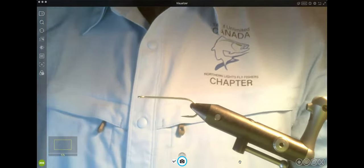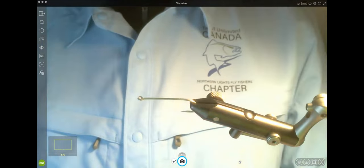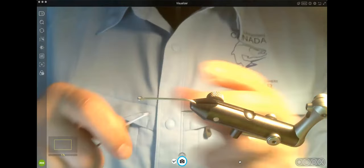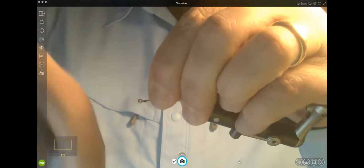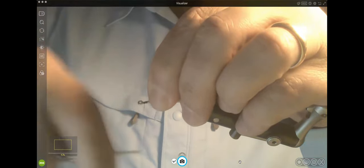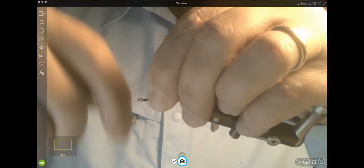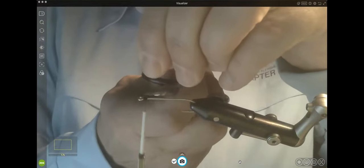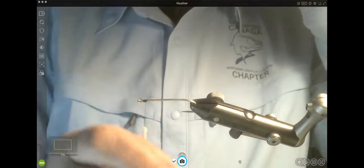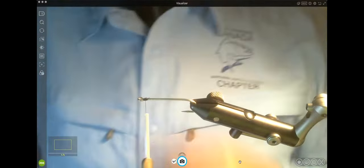And what I'm going to do is a modified version of the picture that I showed you. So this pattern was originated sometime in the 90s by Vic Bergman in southern Alberta. And the intended target was lake trout. But looking at this pattern, I don't see why it wouldn't work for other kinds of trout. And you vary the size based on the place you want to fish it and the intended target.